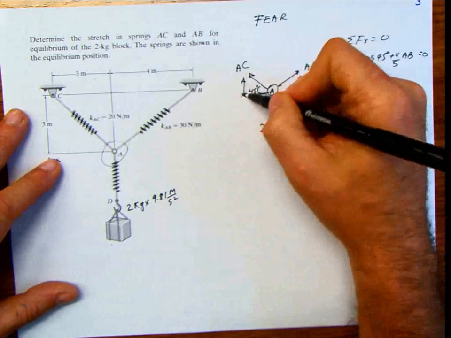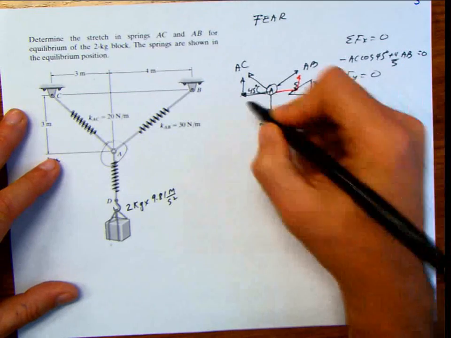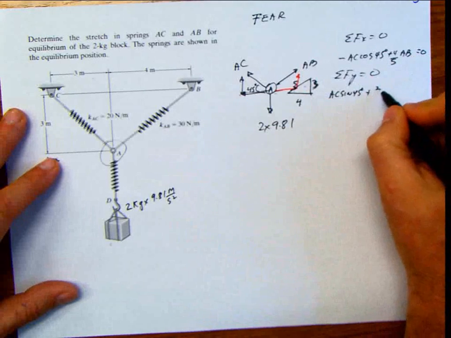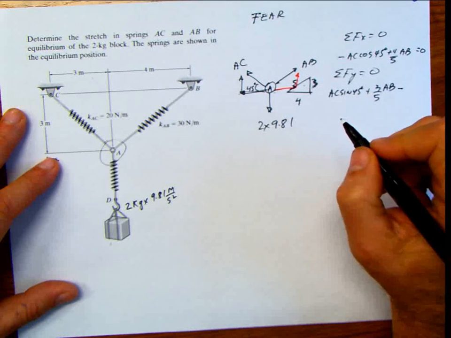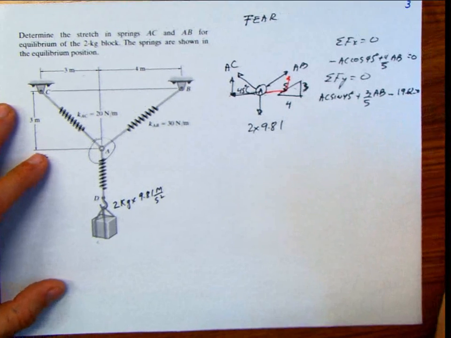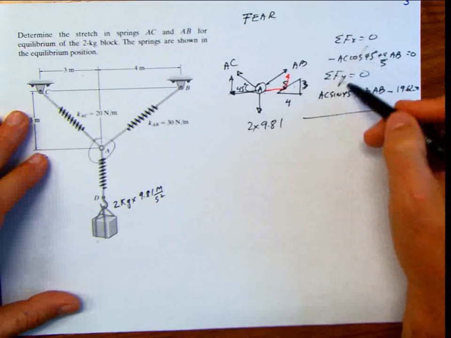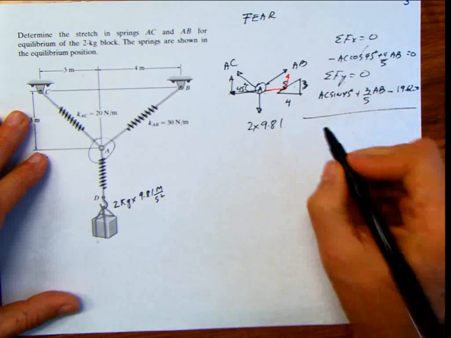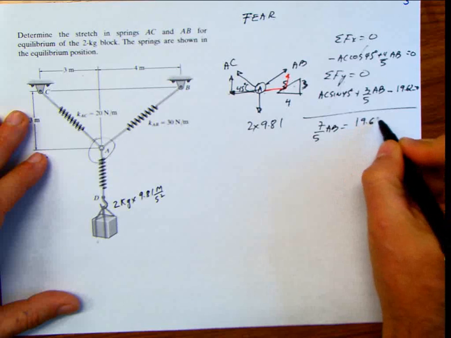Now you do summation of forces in Y equals 0. What do you have in Y? Well, you have this one here, which is positive, AC sine 45, because now it's the opposite angle, plus this one, but this one is 3/5 AB, minus 2 times 9.81, which is 19.62, equals 0. What do you do now? Whatever you want to, but sine and cosine of 45 are the same. Negative AC, positive AC. I add the equations, these two. And now I have 4/5 plus 3/5 is 7/5 AB equal, pass this to the other side, 19.62.